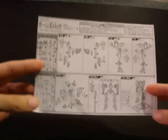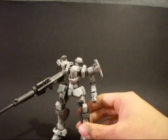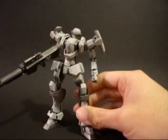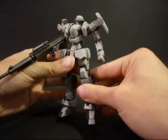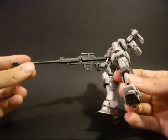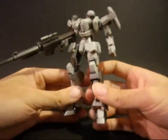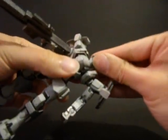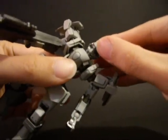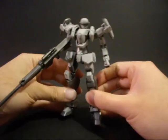So since we have the Gernsback box and the assembly instructions, let's talk about Gernsback. The M9 Gernsback is molded completely in the light grey you can see here. Let's zoom in a bit. I'm afraid you will have to paint everything else. In this case, I used a gunmetal for the darker grey, and a black and a bit of dark gunmetal weathering, dry brushing for the gun. For accuracy, I should have painted the eye, which is underneath this grey piece, green. But then again, I thought that grey band actually looked better than the eye, so I decided not to put that in.